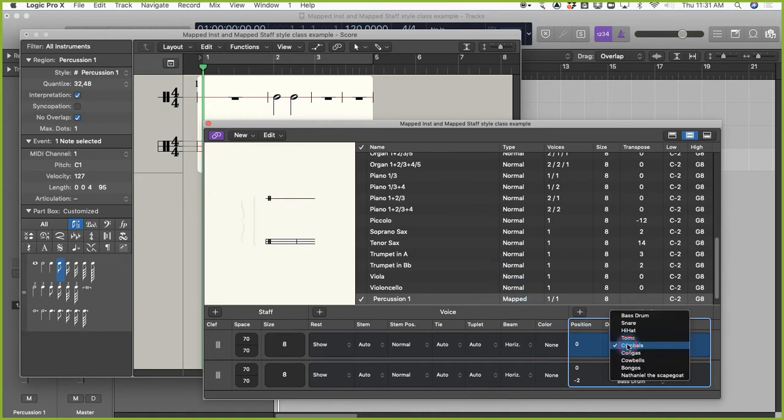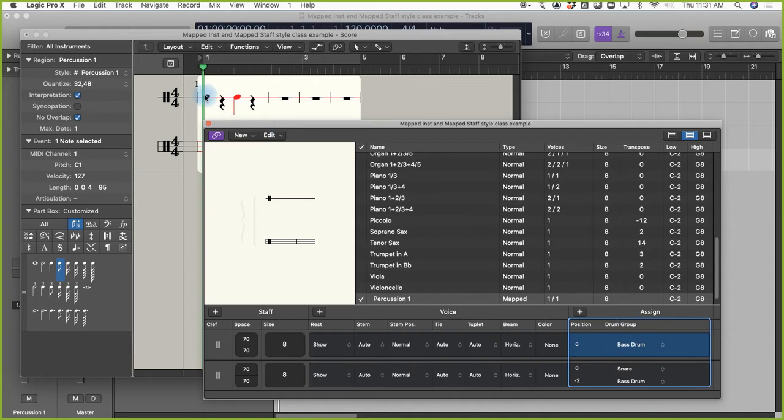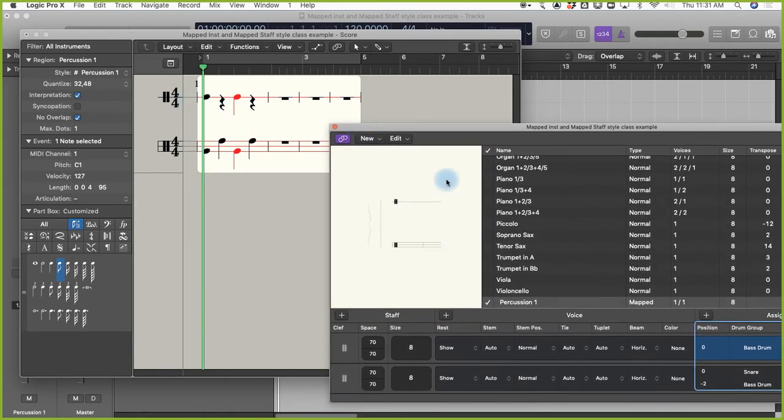If I didn't assign the cymbals drum group, of course, here's the bass drum. There's the bass drum group now on that single line. Do you see it's just duplicating what's there? So I choose my drum group here to display on the line I've chosen in the voice and staff I have chosen. So there's that. And I'd like these to be connected.